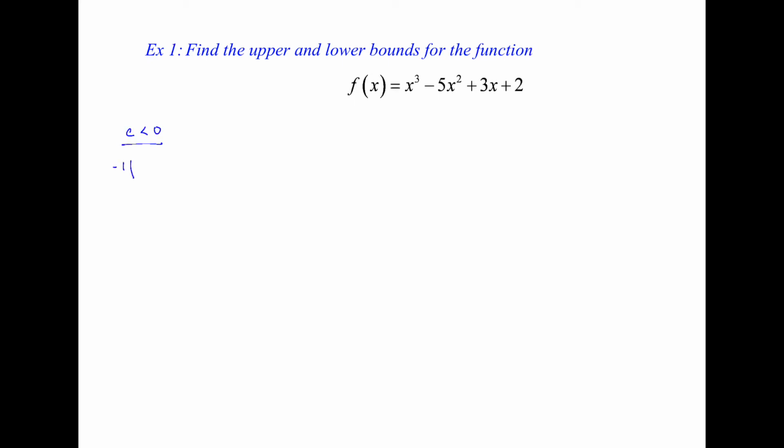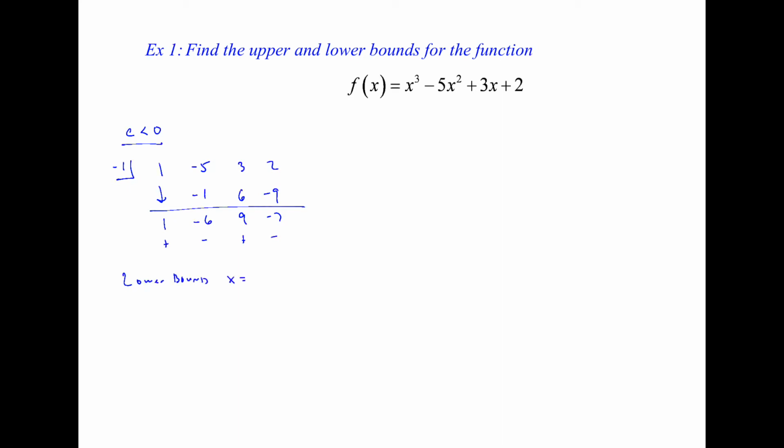So we'll start with -1, and we'll go from there because we want to find the least lower bound that we can. If we start at -1 and we do synthetic division, we have 1, -5, 3, and 2. Now remember, these should alternate positive and negative. So if I carry down the 1, then I get 1, and then I multiply to get -1, add those to get -6. So positive, negative, so far it looks good. Then positive, negative, positive, and then the next one we hope to be negative, and in this case it just so happens to work out the first time. Positive, negative, positive, negative.